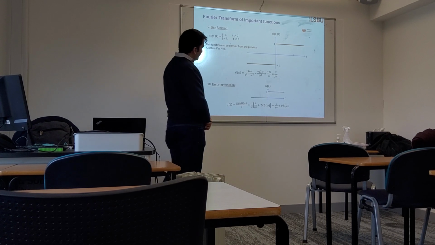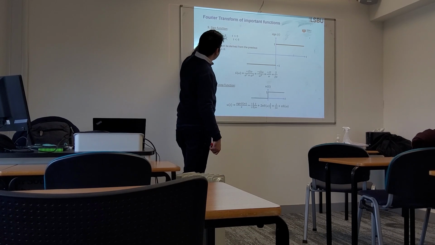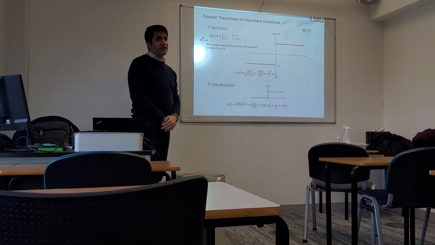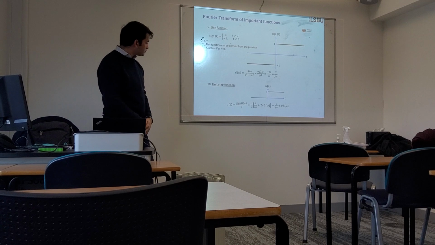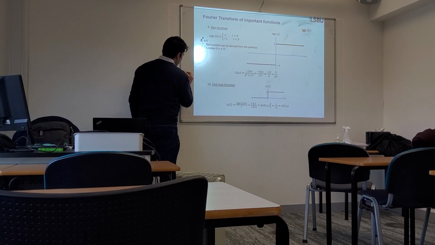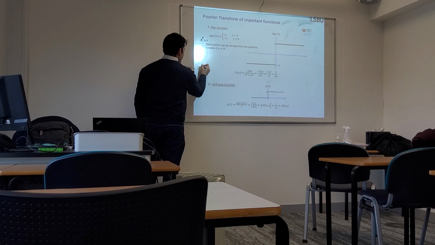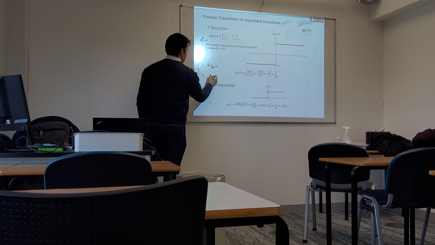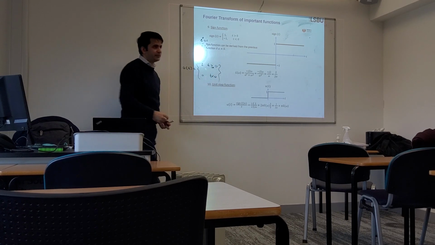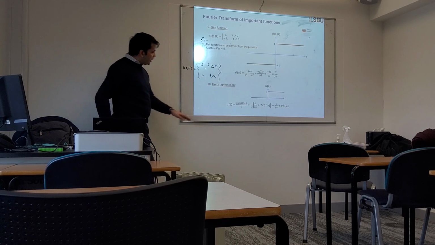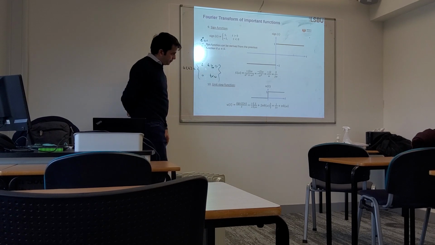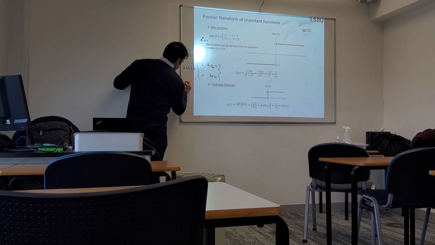So here we will take help from the sign function and move forward. How are we going to do that? Suppose I know what u of t is: u of t is 1 for t greater than or equal to 0, and 0 otherwise. This is how we define the unit step, right?